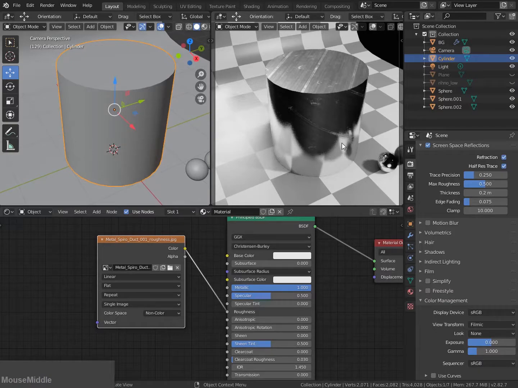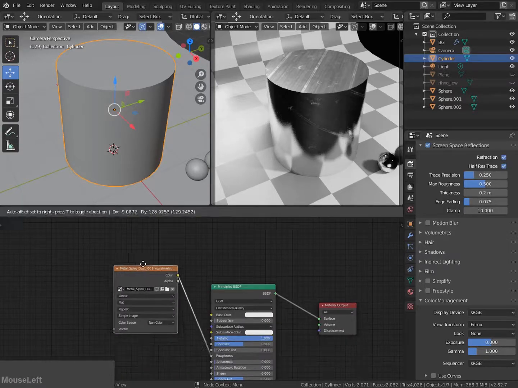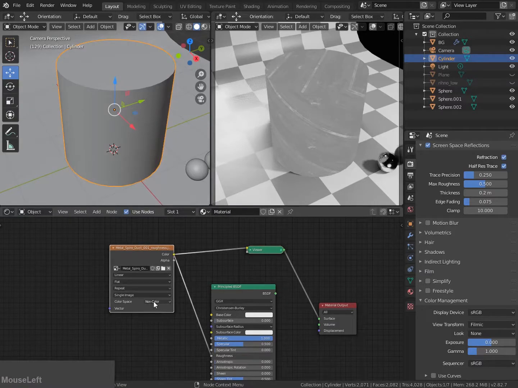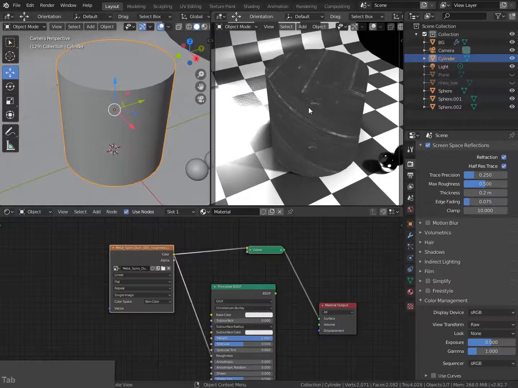And what happens there, whenever we lift our image, we break the textures. So for example, if I view this roughness right here in non-color, and I switch my view transform over to raw, this is what the actual texture looks like just in Windows, right? It's pretty crunchy, it's pretty dark. And in Blender, if we switch the view transform over to raw, it looks just like that.